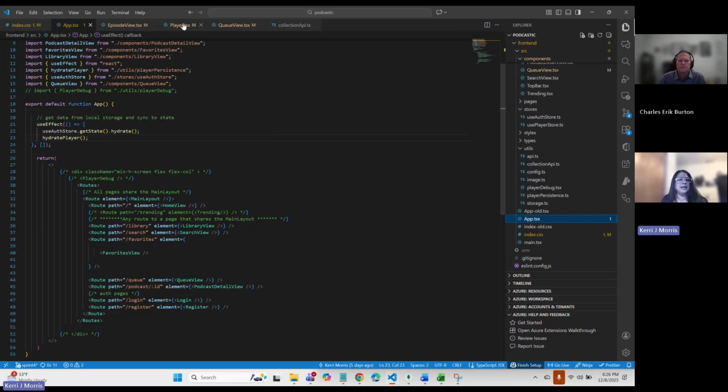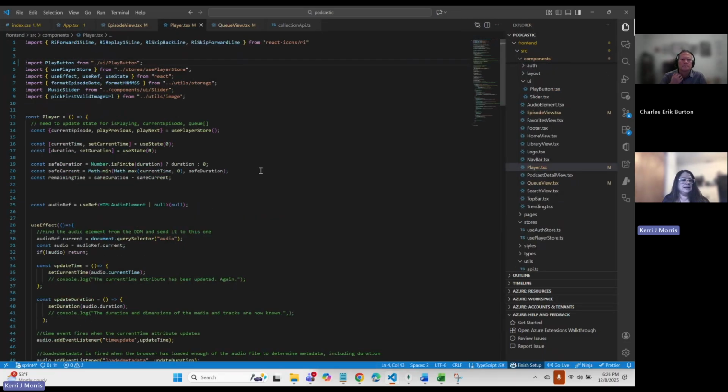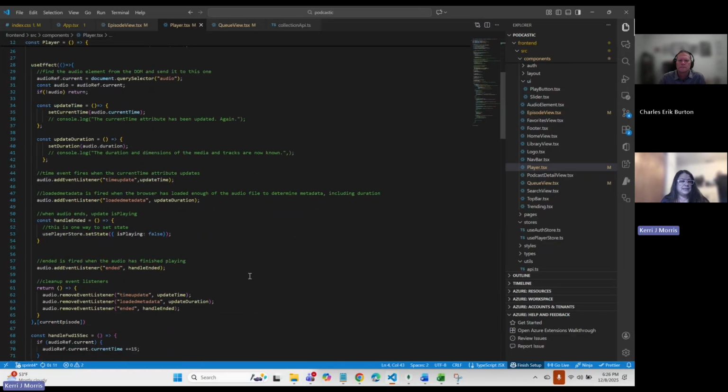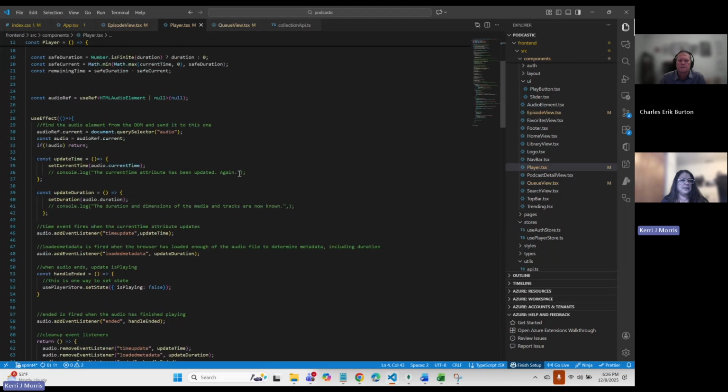And what else do I have open? The player keeps track of the state. This is where we keep track of the state, the player. It updates the time and duration, so you know where you're at. And so each play button, no matter what page it's on, has access to that state.